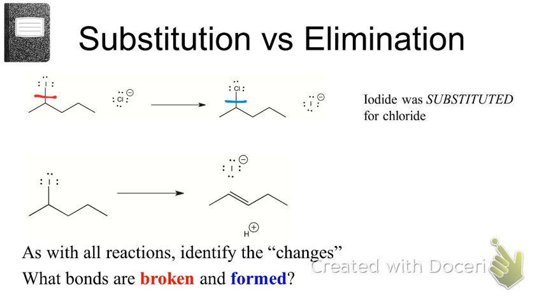Okay? Now we're going to move into a slightly more difficult reaction, which a lot of students seem to have problems with, or at least identifying the pieces that changed. What happened in the second reaction? Again, try and be as simple as possible. Think about the bonds that were broken and think about the bonds that were formed. So what changed? I heard, what are you saying? We broke that carbon-iodine bond. What else happened? We formed the double bond. Those are the two, what I would refer to, easiest answers to look at. But is that all that happened?